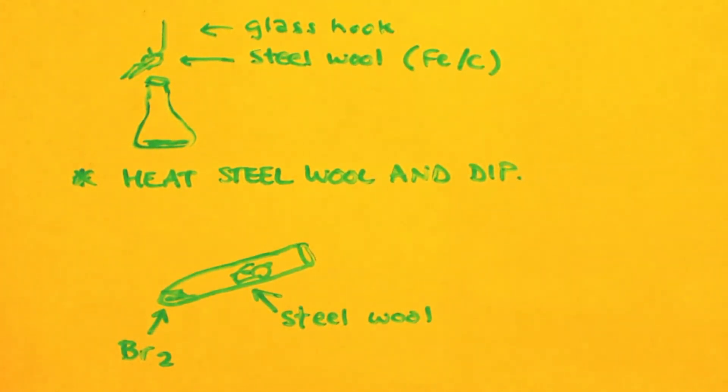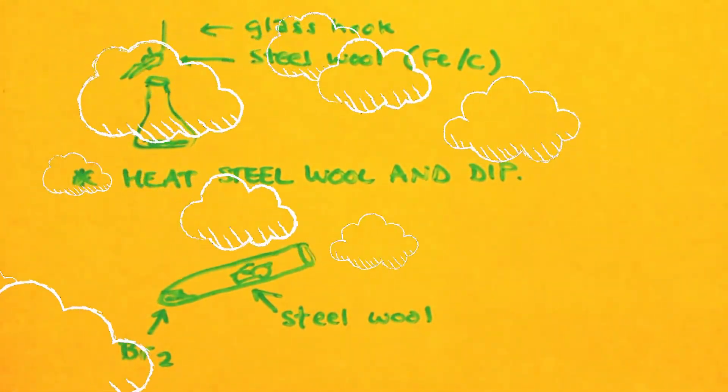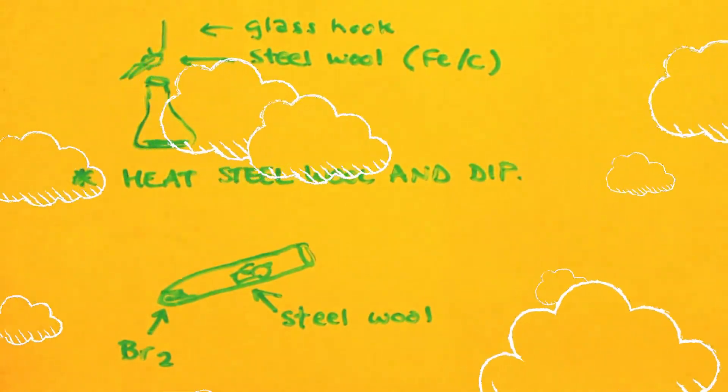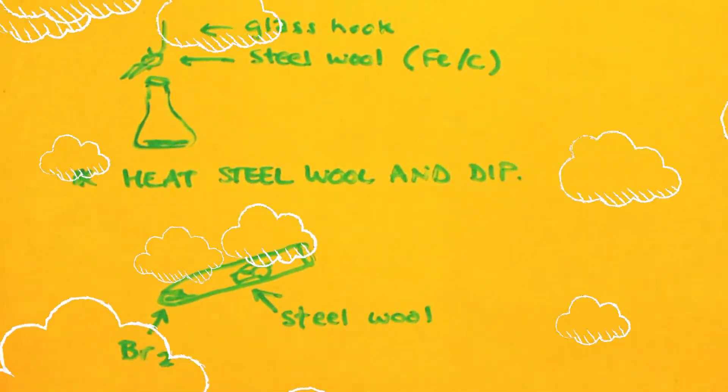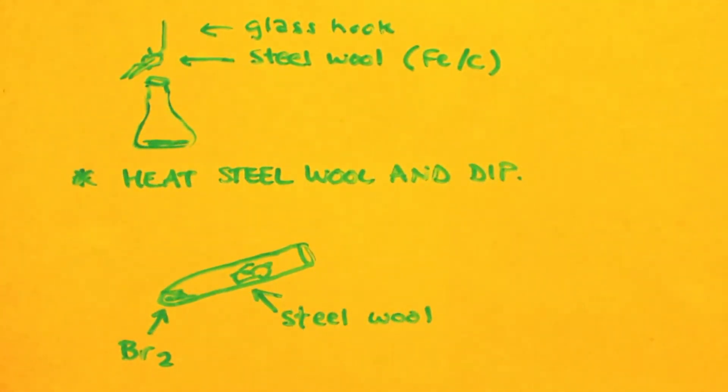And then you don't even have to heat bromine. It fumes by itself pretty much. And heat up the steel wool with like a torch real quick and dip it into the flask. And you'll know it's working because you'll see white dust all over the place. Iron tribromide is actually a reddish brown, not a white. But it'll look kind of white when it's in a film, it'll look like a dirty white in the flask and on the steel wool. I don't know if you can collect it that way, if it would be a good way to do it. Because I think a lot of the product would be put on the sides of the flask. And you'd have to try to scrape that off and it would just be like a thin film. So it'd be tough to maybe get it.